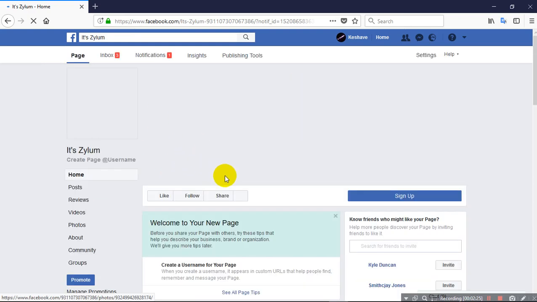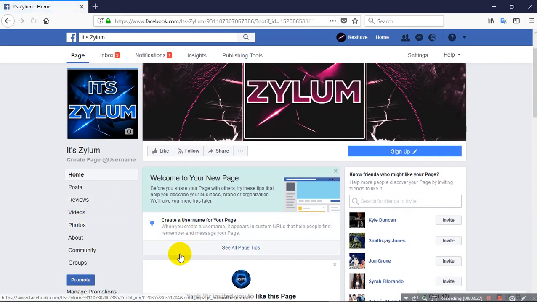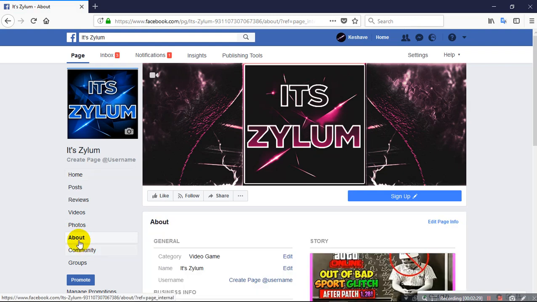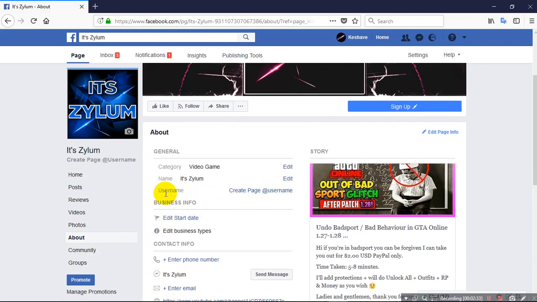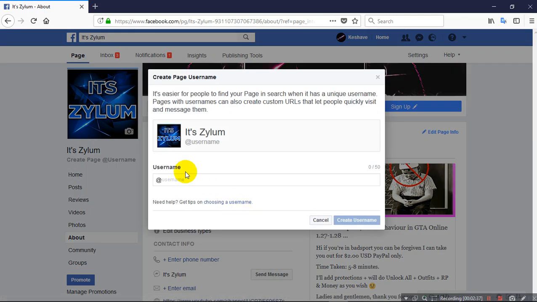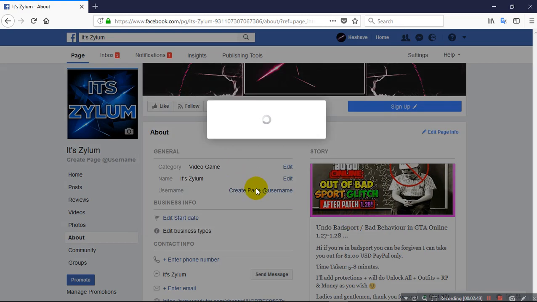So go to the page and click on About, and there's a username. Click Create Page Username and enter the username you would like, and just click.